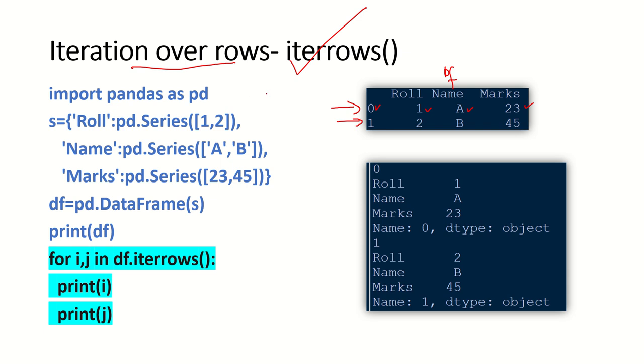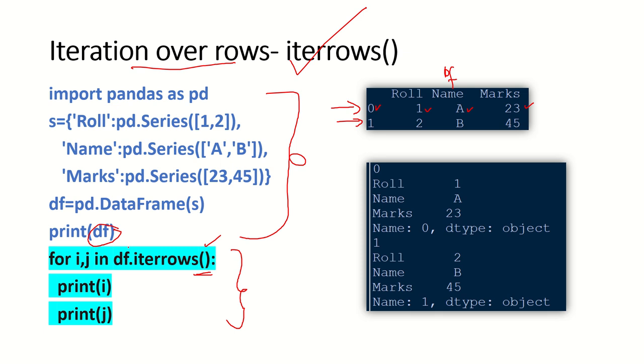Now how has it been done? This part means that the data frame is being created. So this is the part we have to consider for this one. That means how each row's values can be displayed. This is how it goes: for i, j, any variables you can use, in df.iterrows. We know that the data frame is created inside df in this code. So how can you call this function? Data frame dot iterrows, and the function brackets have to be put.